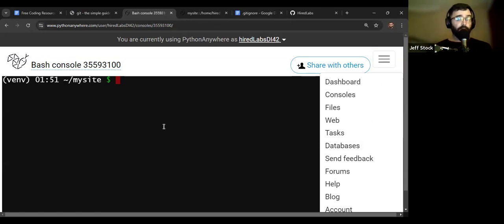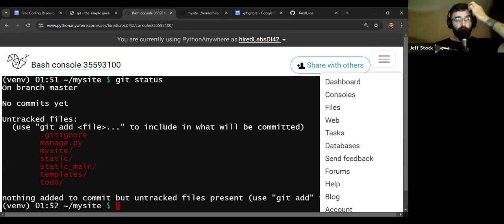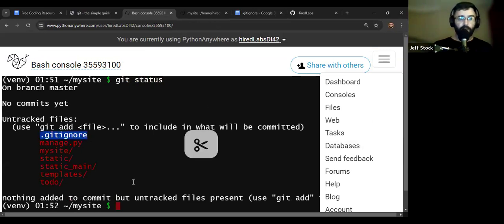Okay, so once we have our git ignore in there, if we do git status again, we're still on our master branch. We still haven't done any commits, but we see we have our .gitignore listed in the untracked files. All right, so now we're going to do our first commit. We're going to add just this one file. We could add everything at once, but because we want to be very sure that this ignores everything we want it to ignore, and doesn't commit anything we don't want it to keep, we're going to run just the git ignore by itself.